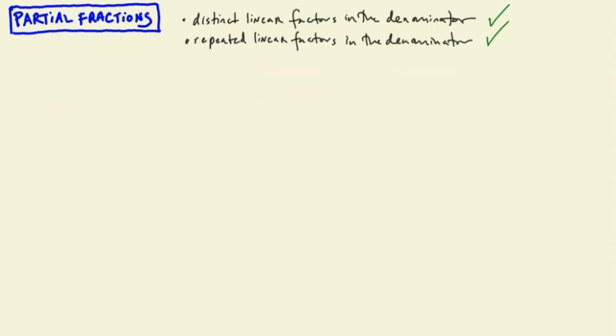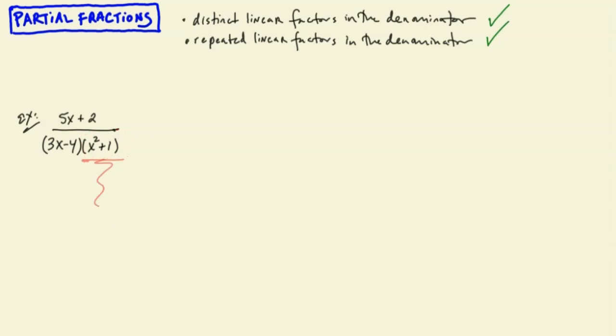Well, that's true, but they don't necessarily have to be linear, now do they? Oh, drat, because not every polynomial can be factored into linear factors. Many can, but not all. For example, suppose you ended up with something like this. I've got a bottom-heavy rational function, degree 3 downstairs and 1 upstairs, but this is as much as we can factor the denominator. I've got one linear factor, but this quadratic here cannot be factored any further, at least not over the real numbers.